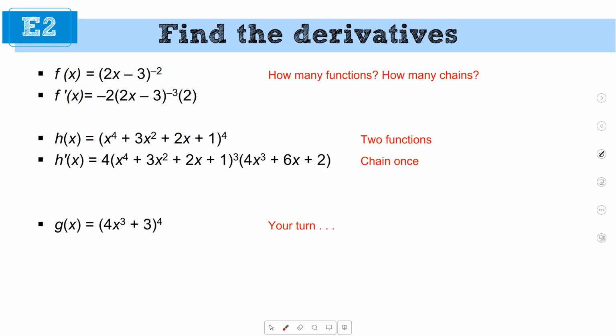Now you can imagine why we avoided the derivative of g of x up until this point, because nobody wants to take 4x cubed plus 3 and multiply it by itself 4 times. That would be barbaric and hideous. You could do it. You wouldn't want to.